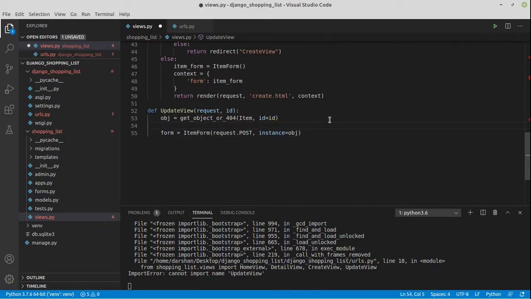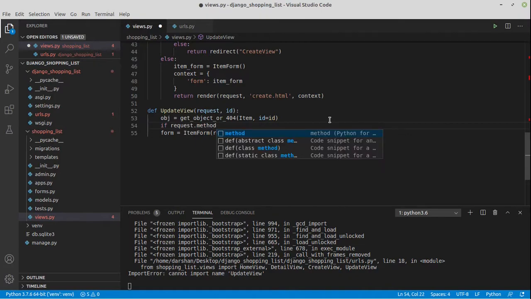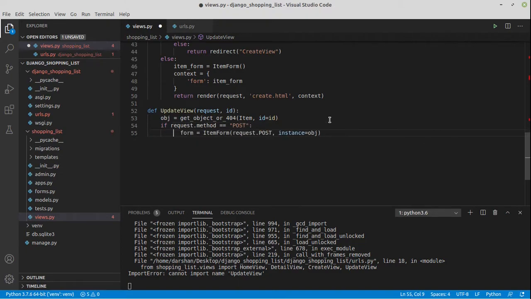But first of all we need to check if the request is post or not. If request.method is POST, then this. So now we have pre-filled our form with the data. Then we can edit it in the HTML that we create, which will be update.html.